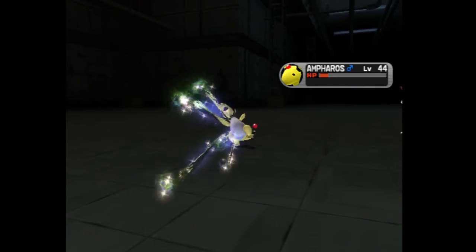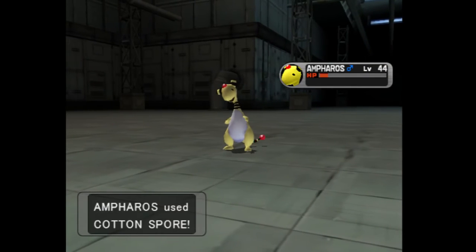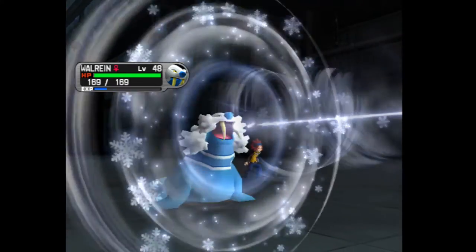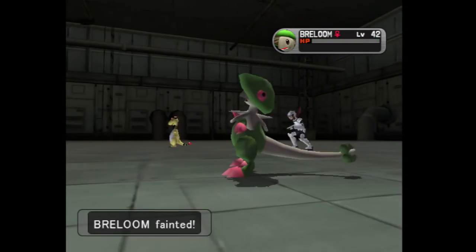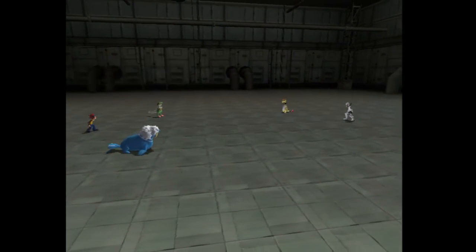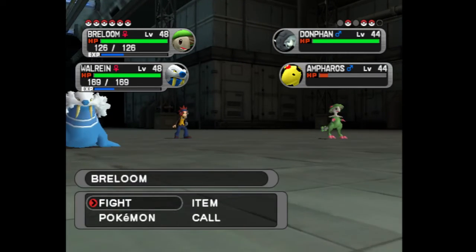Okay. That works. Cotton Spore again? And bye, Breloom. Nice. Both of my mons have taken one out of their own accord. I'm A-okay with this. Ooh, Donphan. That a shadow? No. Okay. I don't know why it would be.